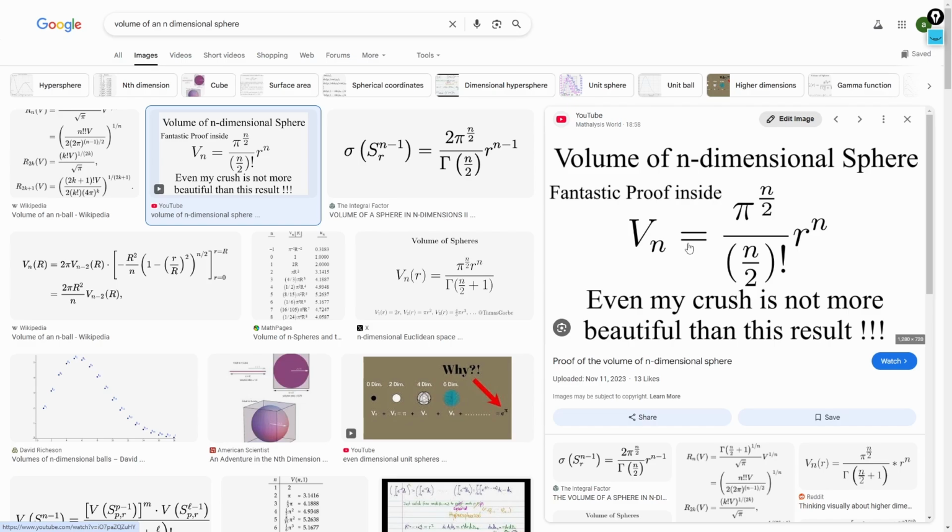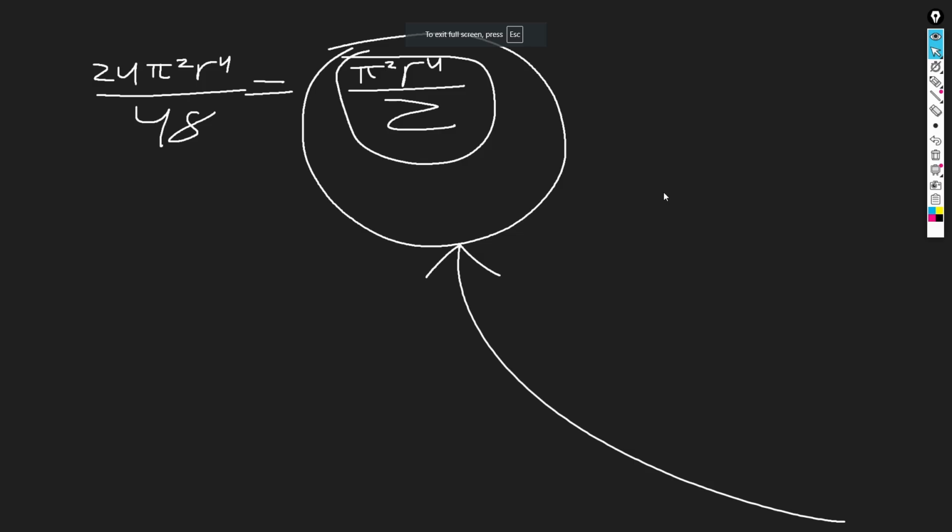is this. So you can actually use this method of slicing to find the volumes of fifth dimensional spheres or seventh dimensional spheres, or even a million dimensional spheres or something. But if you wanted to do this for the millionth dimensional sphere, you would obviously need to do this a million times, which is not ideal. Or you could just use the formula, I guess.